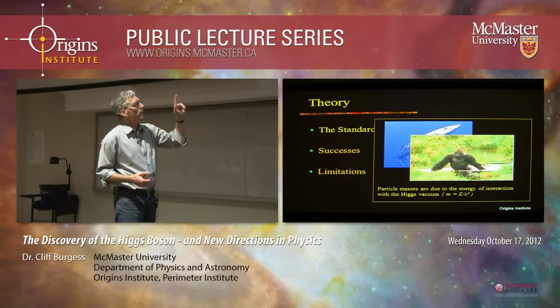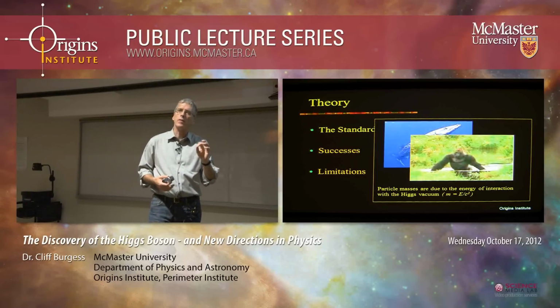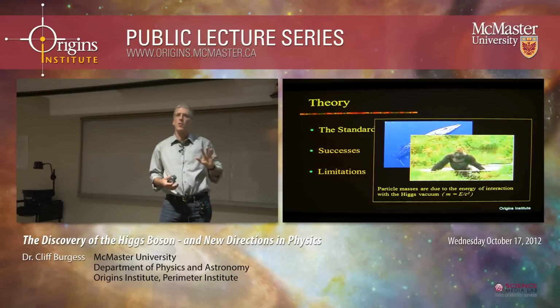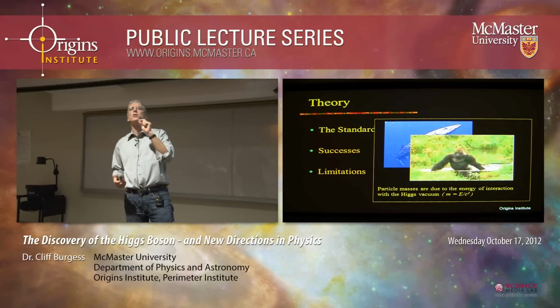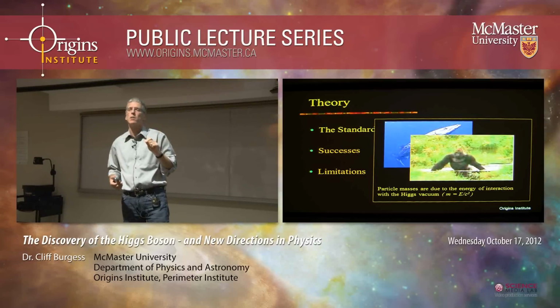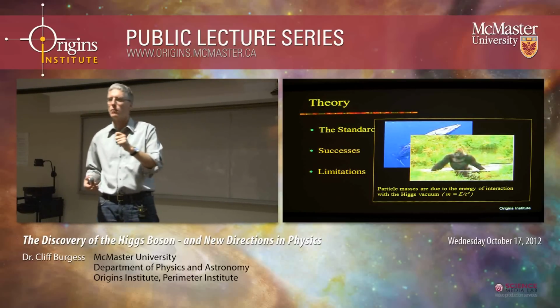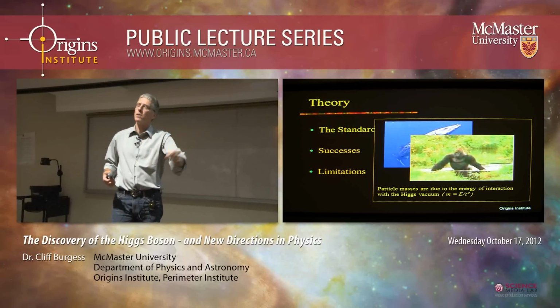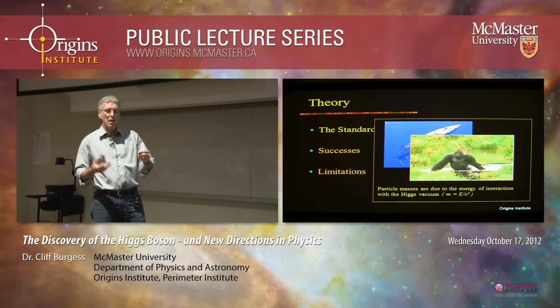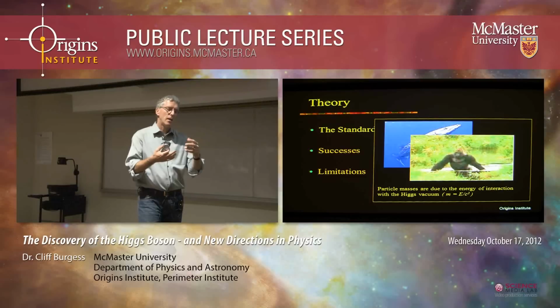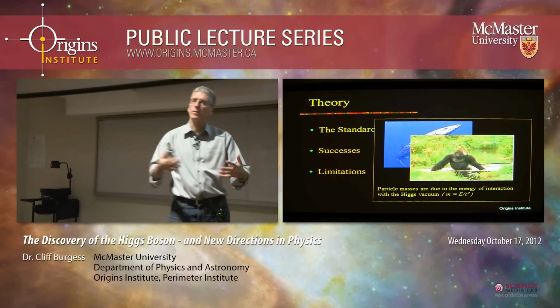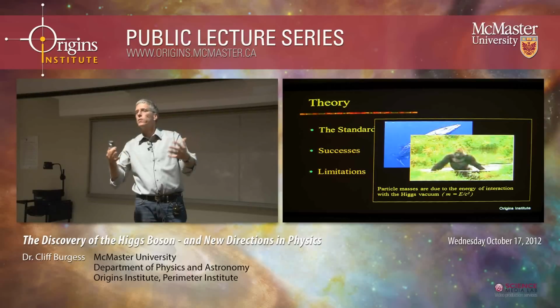I don't want you to think that this is literally what's going on with particles in the vacuum, because this makes it sound like it's friction, and it's not friction. So the particles are not slower moving through the vacuum because they're slowed down by the friction of the vacuum, and so then they should eventually stop. That's not what's going on. It's more that particles are moving through the vacuum, and they have an energy of interaction with the vacuum, and energy and mass are the same thing as far as Einstein's concerned.